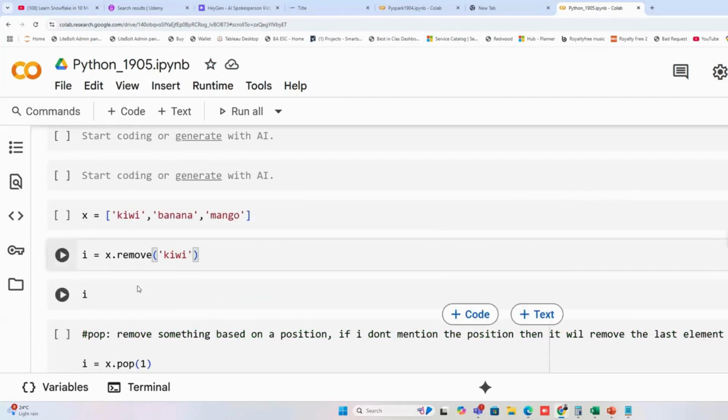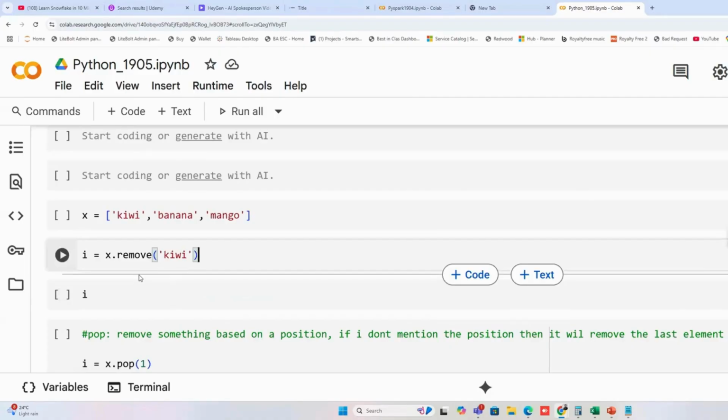Now, if I want to remove an element, not based on the name like kiwi, but based on position, the index, in that case I will use pop.